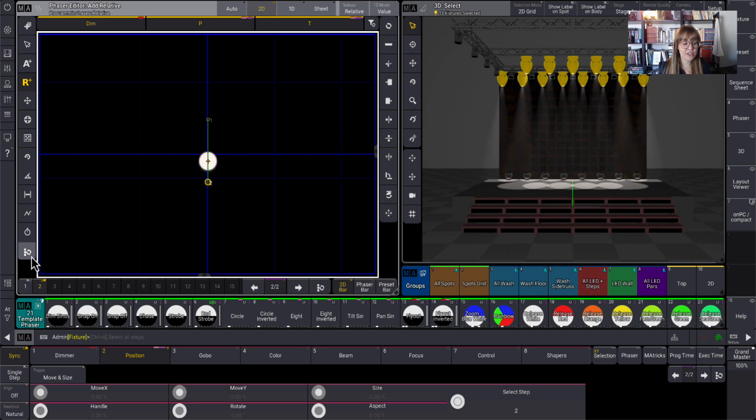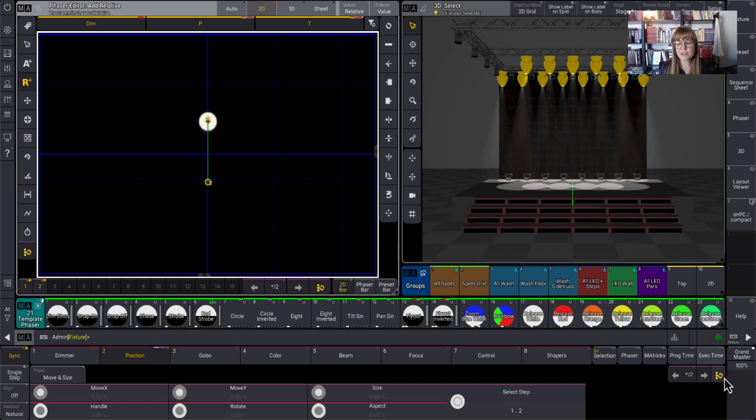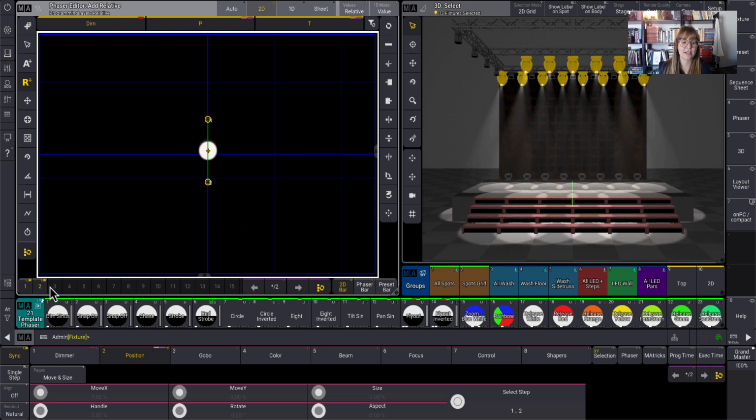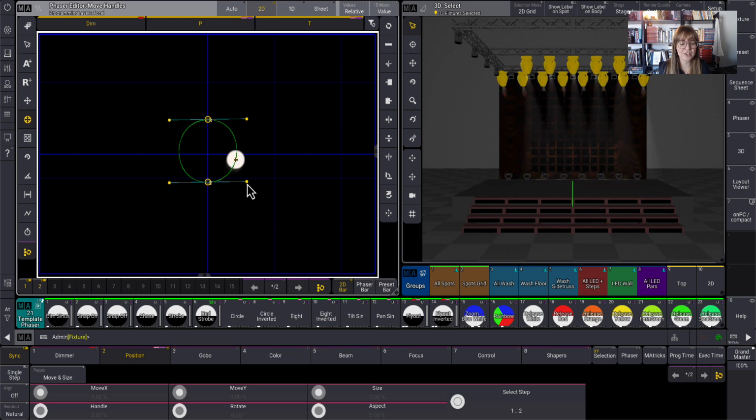I like to use this tool here to select all of the points. You'll see this symbol in a couple of different places in the software: here on the left, at the bottom in the step bar, and all the way to the right of the encoder toolbar, you'll see it in a third spot. Now that I have both steps selected, I can see from the little yellow circle around them, and the fact that 1 and 2 are selected in the step bar, I can grab the mouse tool for move handles, click on this one here, and then grab either point. If I drag out from that point, it's going to start to draw a circle.